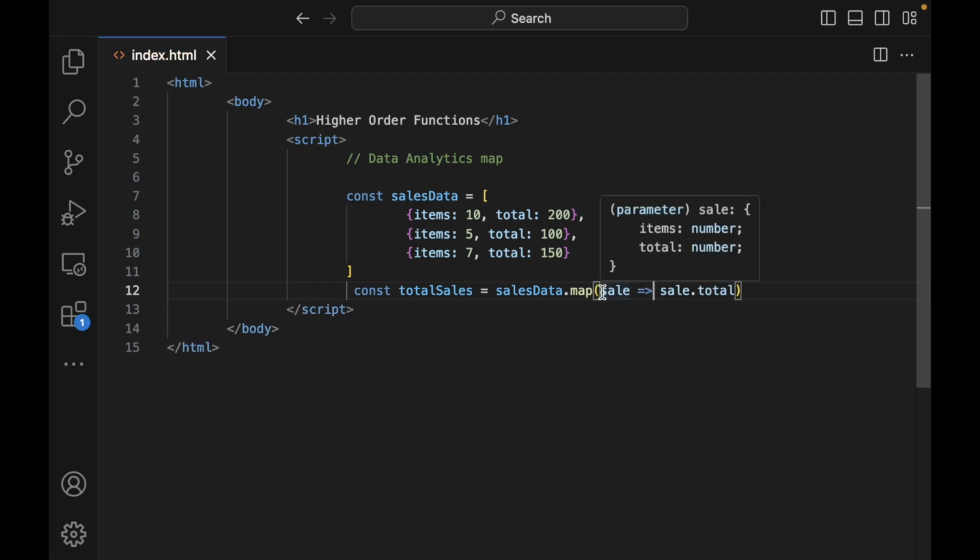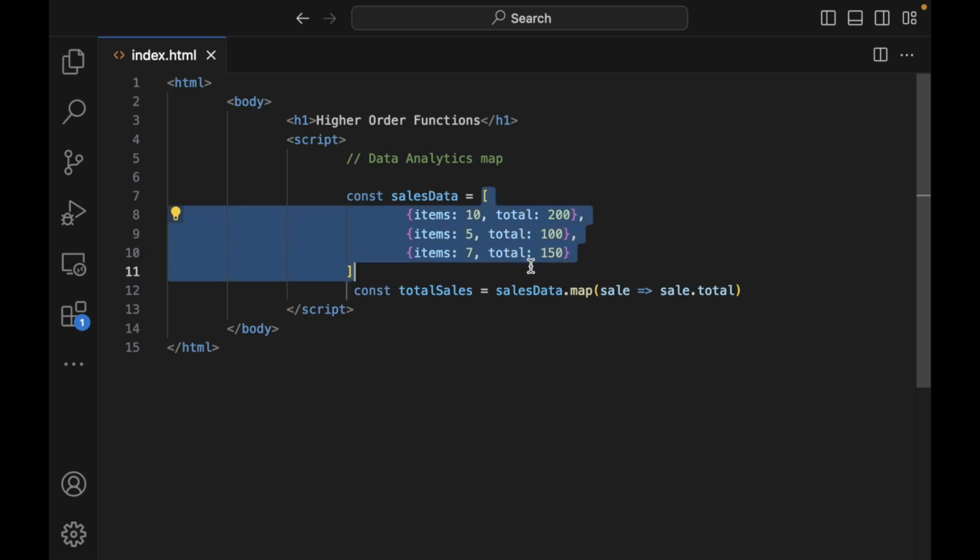So this is very similar to when we're doing a callback. We have the sale, which is grabbing this item here, and then we're doing sale.total. And that's going to give us an item back. And notice it's going to do it for each element inside here.